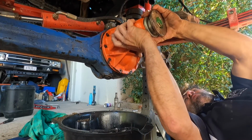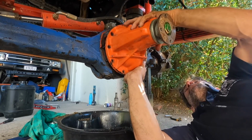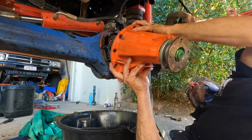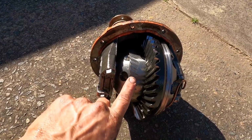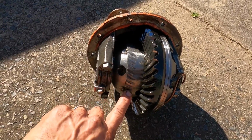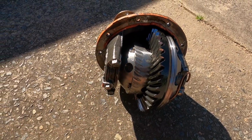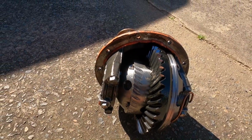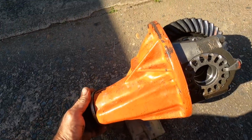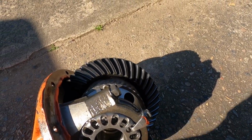Fingers and toes crossed that there's no major damage in this center. So these are 4.6 nitro gears and we're running an ARB air locker. So parts, if we need to change them, there will be a delay. But to the eye, and this is going to be Brian's forte to diagnose, I'd say all the metal that we saw on that drain plug was from this housing here, the locker housing. So whether we've had a bearing collapse or pull forward, that's definitely touching the pinion. Very tight to turn, but the good news is no teeth chipped on the crown wheel.